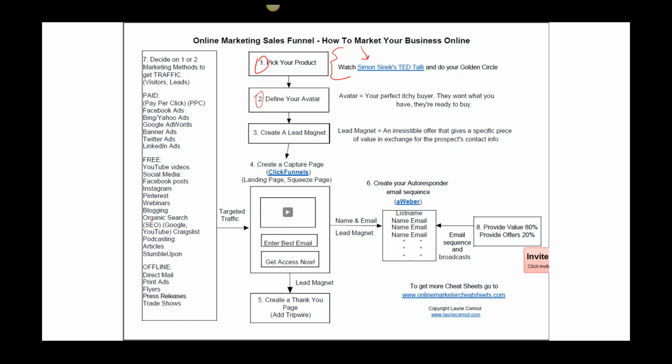If you are marketing a weight loss product and you want to focus on women, you want to focus on what age of women? Women who've just had babies, maybe? Women who are over 40? You want to narrow as much as you possibly can down to the point of you want to get a picture of what your avatar looks like. What does she look like? Is she brunette? Is she blonde? Does she have kids? Is she married? Is she single? How old is she? Does she work outside the home? Is she a stay-at-home mom? You want to get so specific.